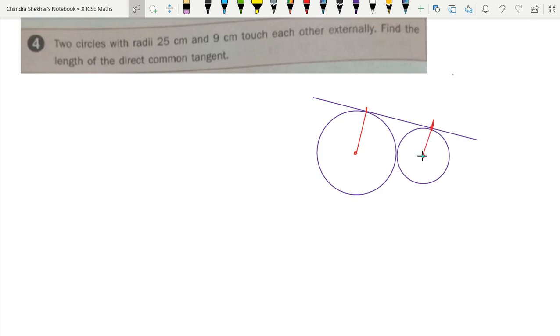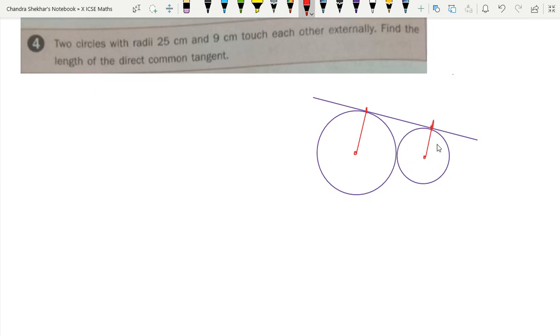It doesn't look proper, so I need to slightly shift it here this way. Okay, fine. So center is over here. This is not the center. Center is here. Fine.